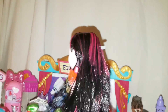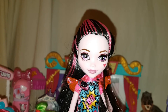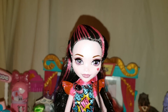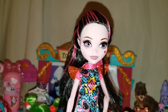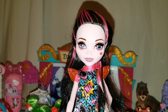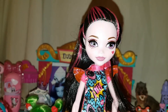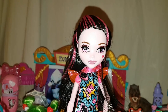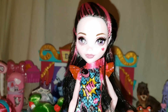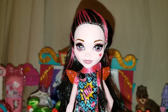They're not making Monster High anymore as far as I know, so it's basically whatever is out there. I think I saw people reviewing these about a year ago on YouTube, so these have probably been out about a year. I don't know exactly when they stopped making Monster High, but I'm very sad about it because it's my favourite doll line ever. I'll still get them from time to time if I can find them for a reasonable price. I'd like to get the others in this line, even though they're not articulated. I think these probably weren't released in the UK — I haven't seen Monster High in the UK for a long time — so I think they were imported.